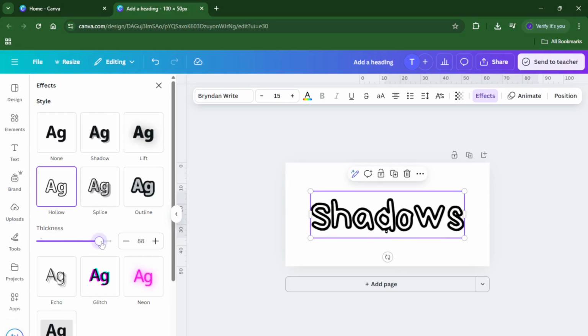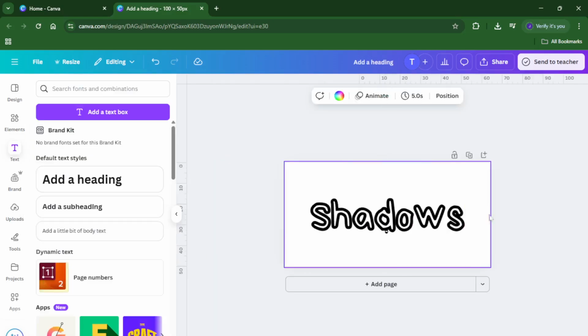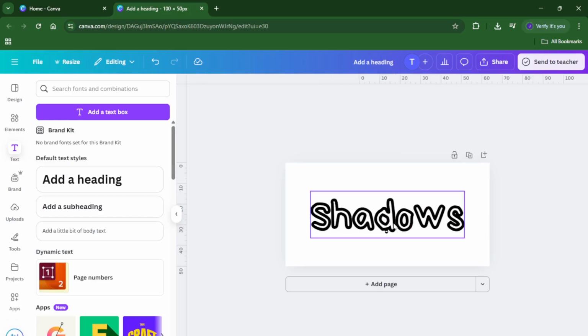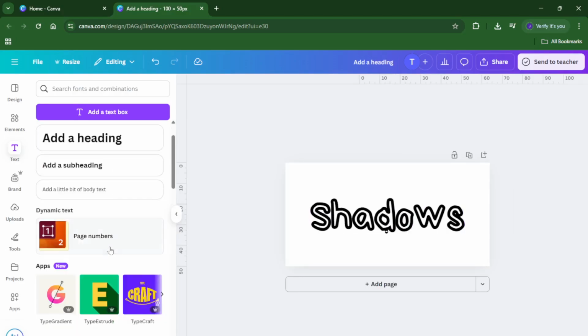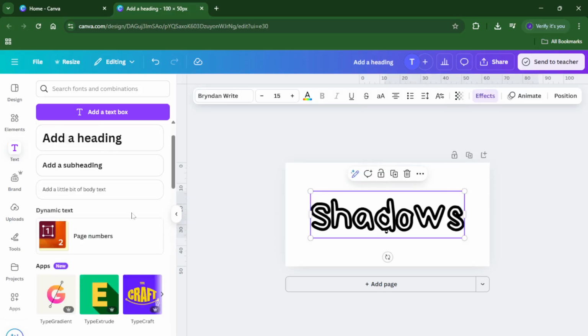Don't forget, you can adjust the thickness of the outline to get just the look you want. You'll see a slider labeled something like thickness or weight. Play around with this, slide it left for a thinner line or right for a bolder outline. There's no perfect setting, so trust your eye, and remember you can always come back and tweak this part if you change your design later. Sometimes, if you're working with a delicate script font, a thinner outline looks more elegant, while blocky fonts can handle a nice chunky border. And that's basically it.